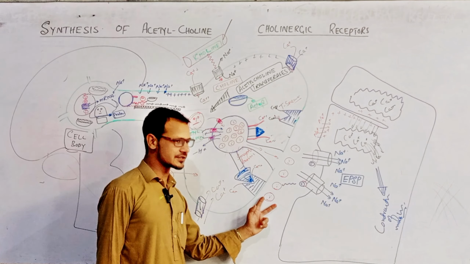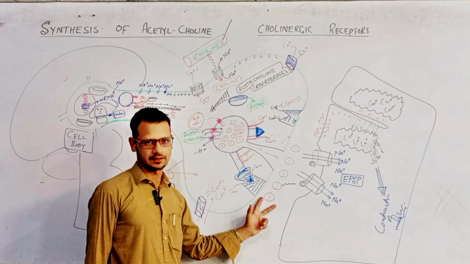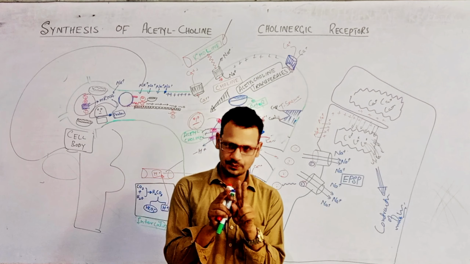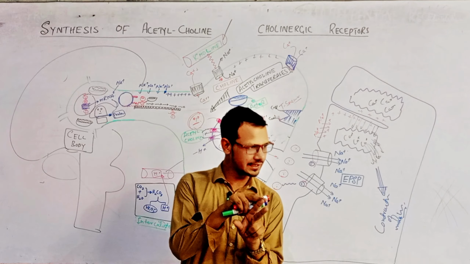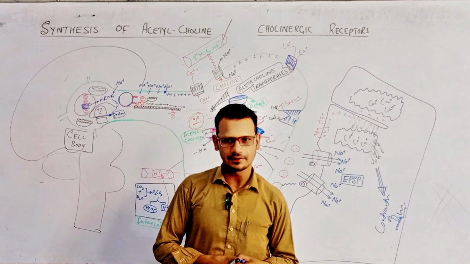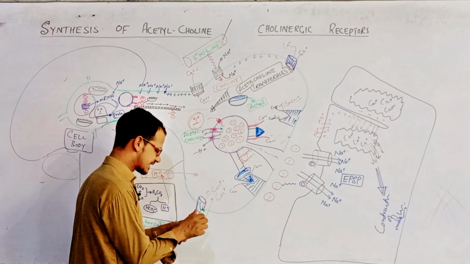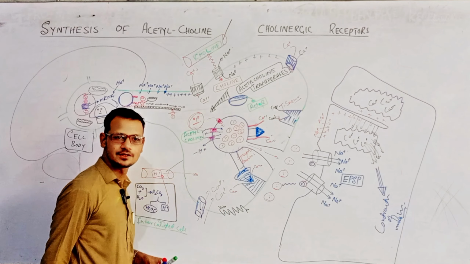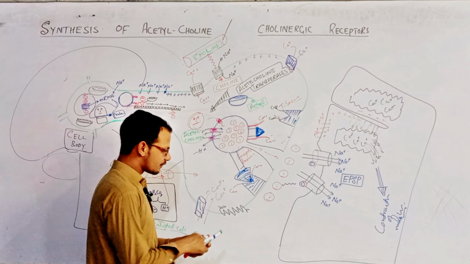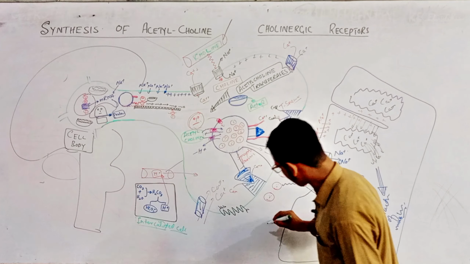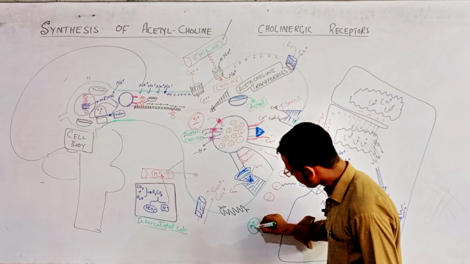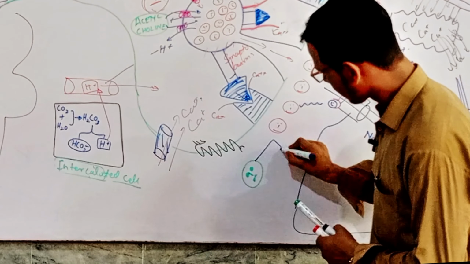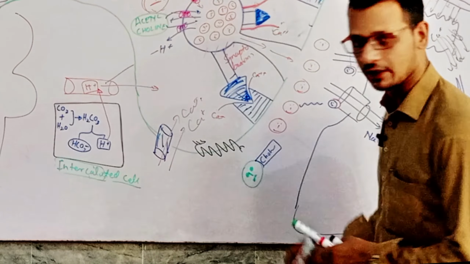this acetylcholine is not an unimportant thing. This is very important in the body. So it will be separated into its parts, the choline and acetyl, and will be reuptaken by these terminals, right? So for example, we have a 12 pass receptor here. What are 12 pass receptors? Reuptake channels, reuptake receptors. First of all, for example, this is the acetyl part of acetylcholine, and this is the choline part of acetylcholine, right?